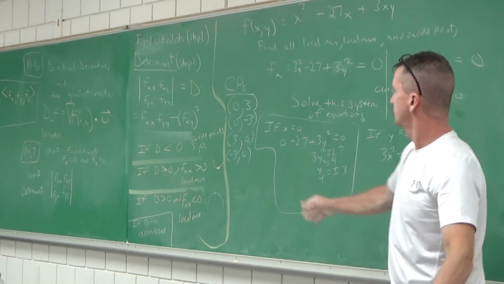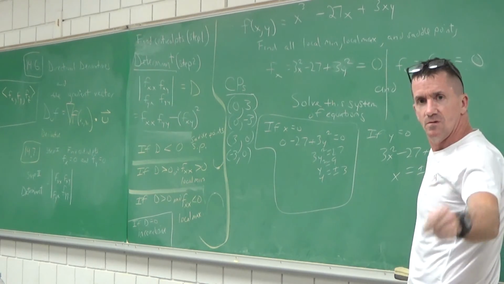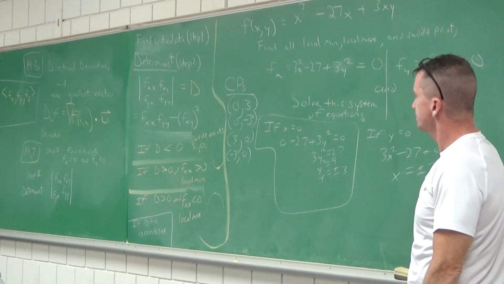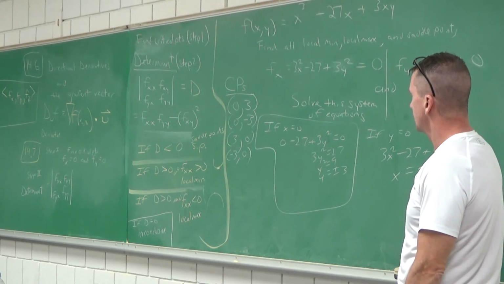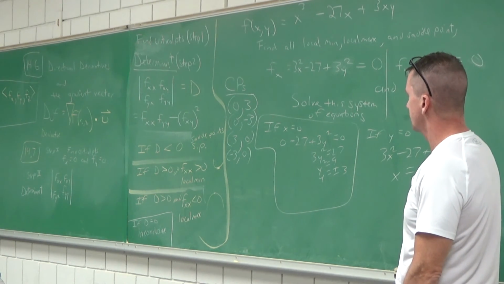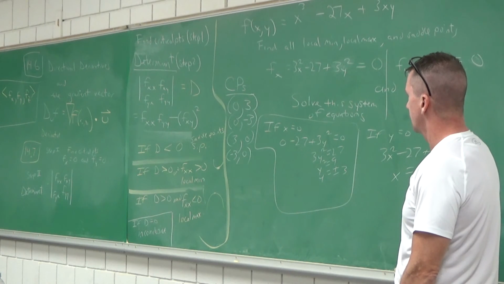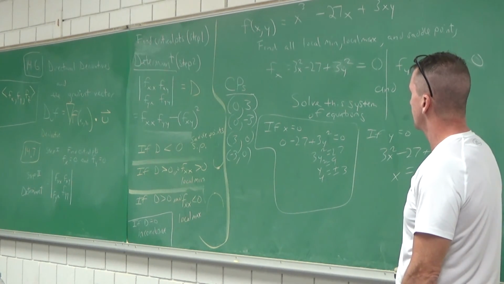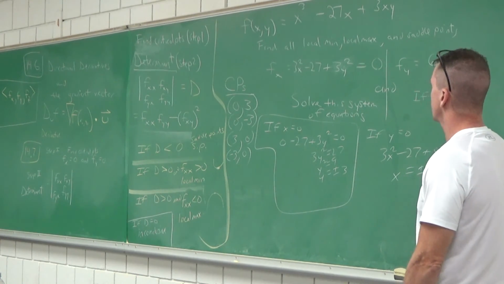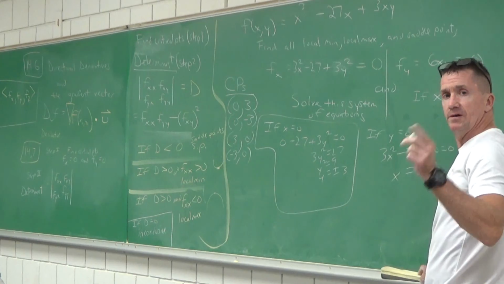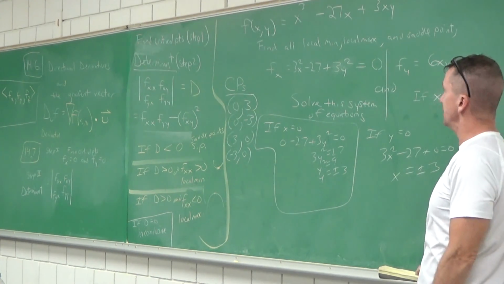Professor, that derivative of f with respect to x is actually a circle. If you look at it, you can do it that way also. Yeah, because it forms a circle. 3x squared minus 27 plus 3y squared, and if you divide by 3, it becomes x squared minus 9 plus y squared. In that way, you can also find it out. Oh, right. Very good point. Factoring out the 3? Yeah, because it's equal to 0.